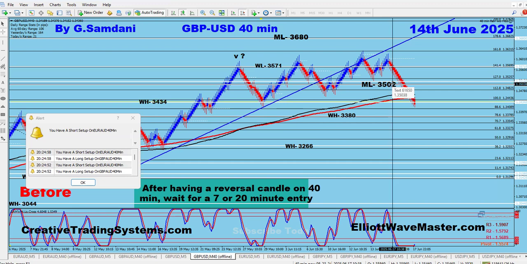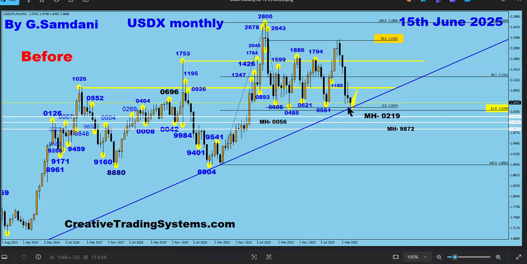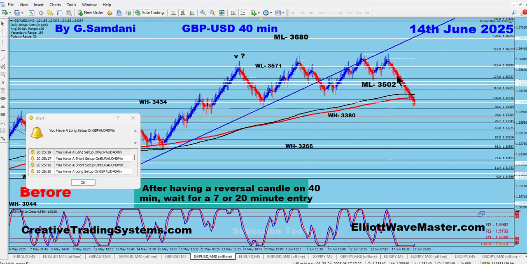You take it based on the US dollar index and pound index, right? So yesterday on the 15th, I made the US dollar chart, which I showed you, that it's supposed to be going up and getting strong. So obviously, I was expecting Euro USD and Pound USD to go down. And once I saw this one and this one, I put my EA short only, boom, all the way down.